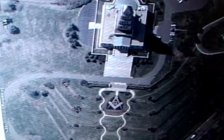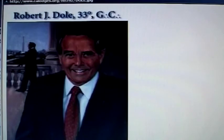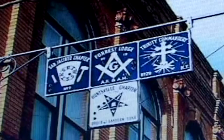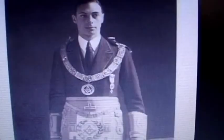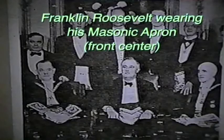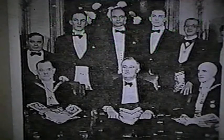Now, there are two views of history. There's an accidental view of history, which people believe that there's no plan when major events come about. There's nobody plotting or planning to bring about something when some major events happen. And then there's the planned view of history, the conspiratorial view of history, that people plan to have certain things happen to bring about something. And obviously, it's very clear, I think, that history has been guided by the planned view of history, that people have definitely planned to bring about something. And in fact, FDR, Franklin Roosevelt, said if anything happens in politics, you can bet it was planned that way.